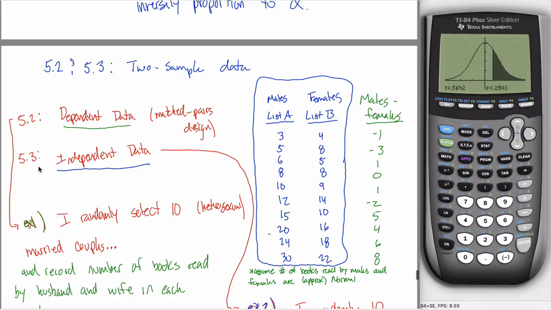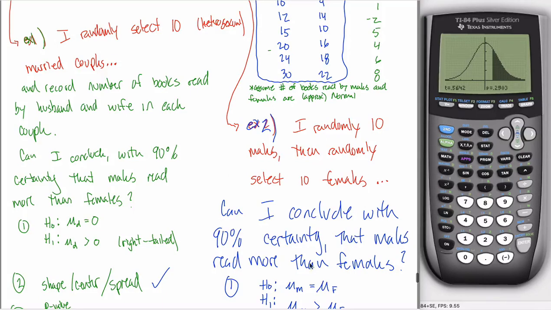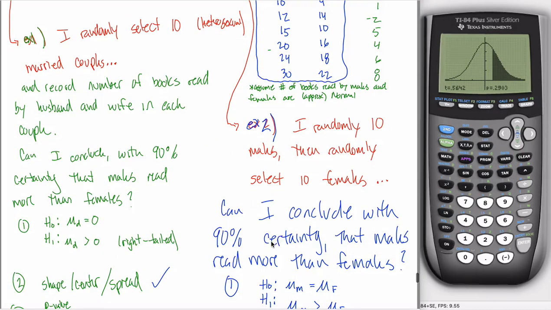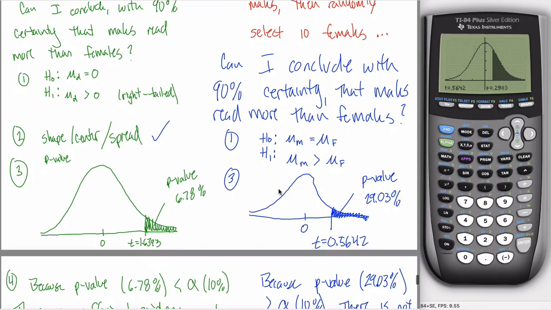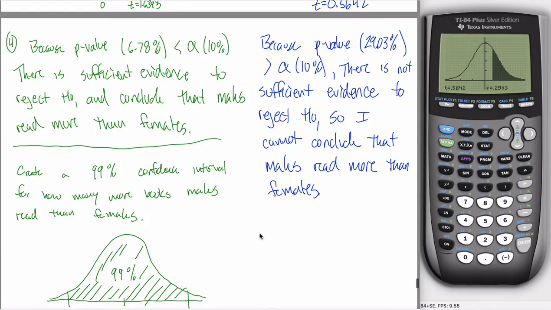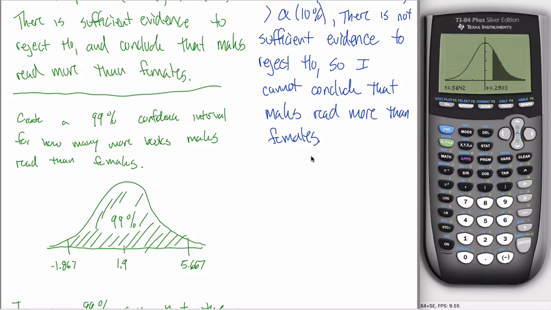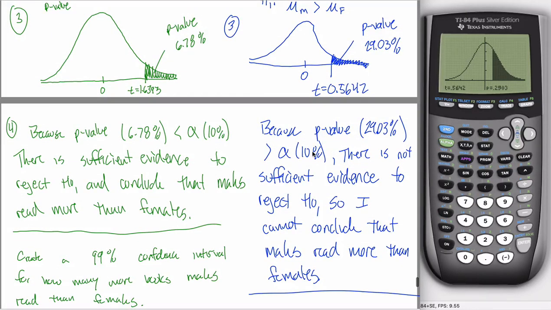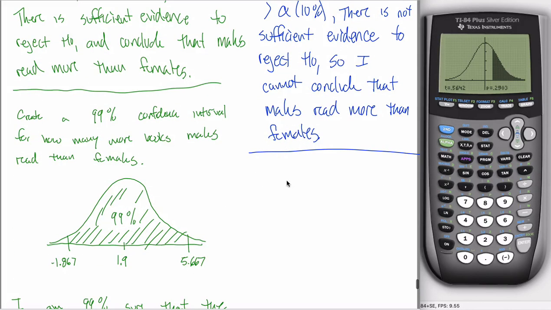And then we moved into 5.3 where we dealt with independent data, and we learned how you can do hypothesis testing on the data using a two-sample t-test. So not on the differences, but instead on the two samples themselves. Well, it turns out you can make a confidence interval as well. So not only can we do hypothesis testing, I'll show you in this example how we can make a confidence interval. And it probably won't surprise you to hear that just like there's a special calculator function here, namely two-sample t-test, there's going to be a special function down here called two-sample t-interval.